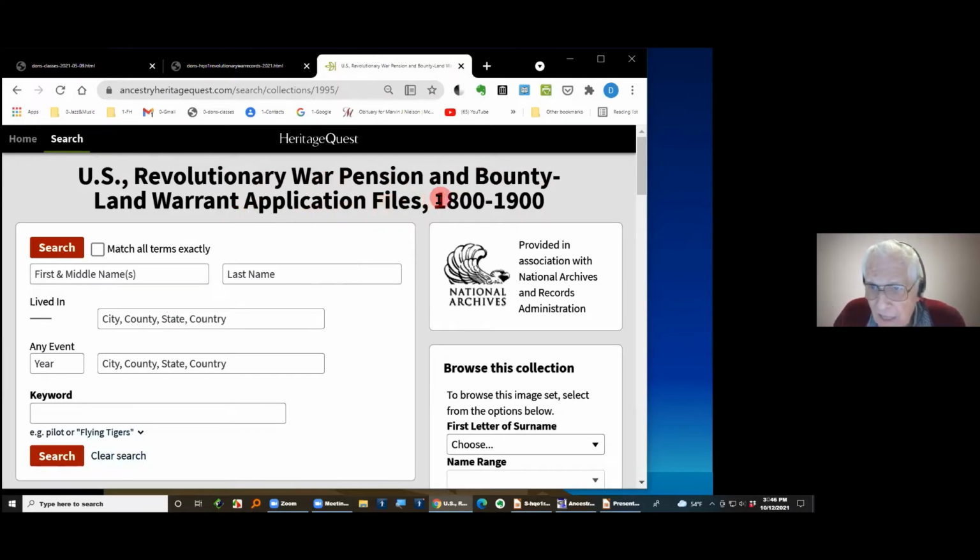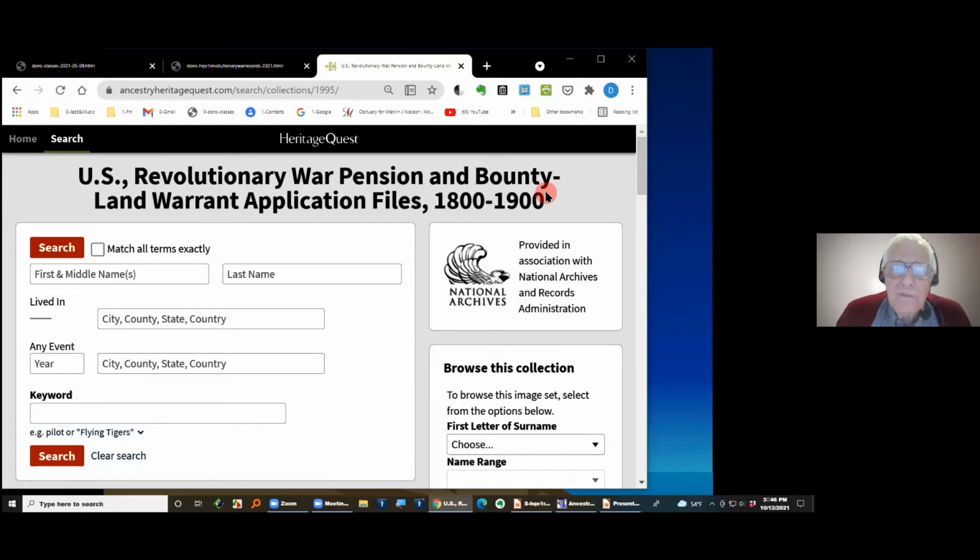They put the dates 1800 to 1900 in here. Now, the Revolutionary War in the U.S. was 18 something. It was over around 1889, wasn't it? Something like that. 17. Yeah, 1789.